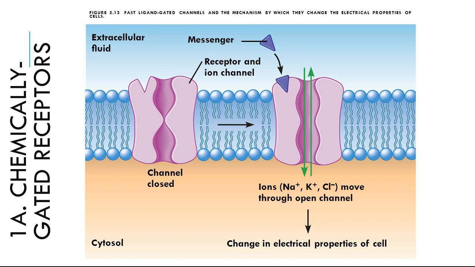What do you think happens when acetylcholine binds to the specific receptors at your muscle cells, if it's a chemically gated sodium channel? What would happen at the muscle cell, the target cell in this case? If this is a chemically gated sodium channel, it will open and sodium's going to diffuse through. In which direction do you think sodium would flow through a gated channel in a skeletal muscle? Into the cell, good. Just like at the nervous system, into the cell, causing the cell to depolarize. To change its permeability, it would depolarize.